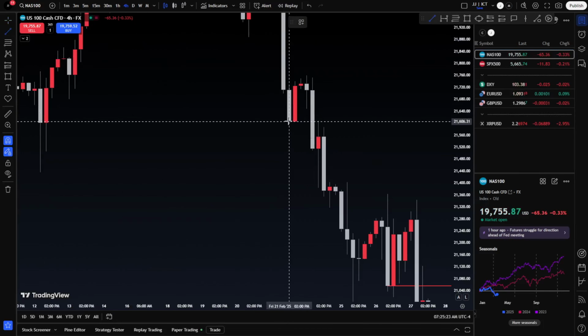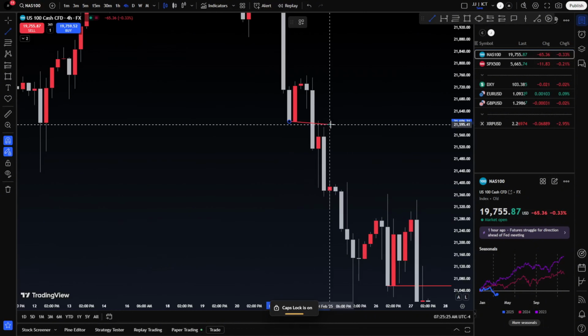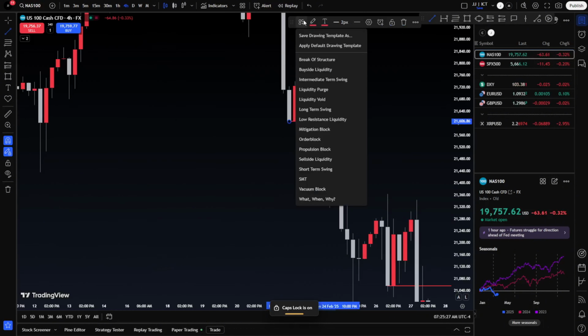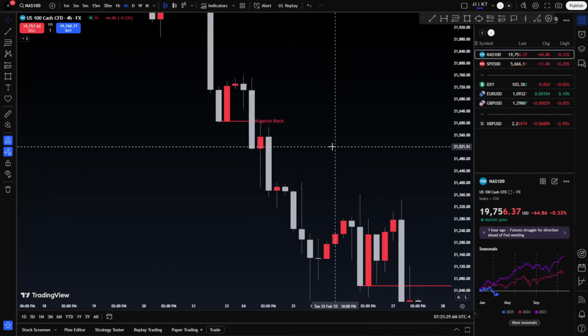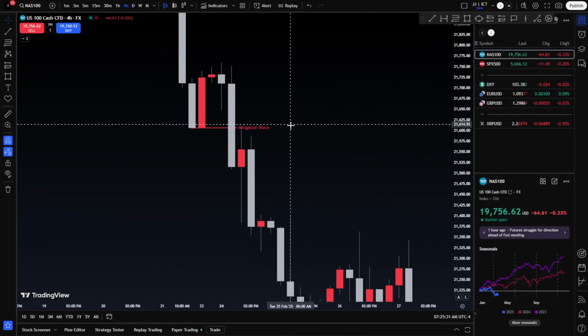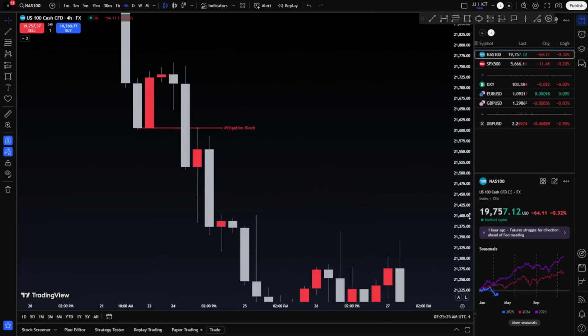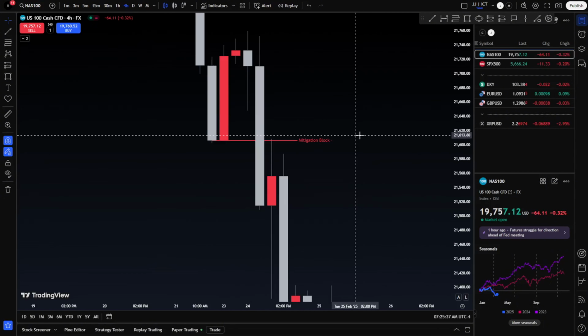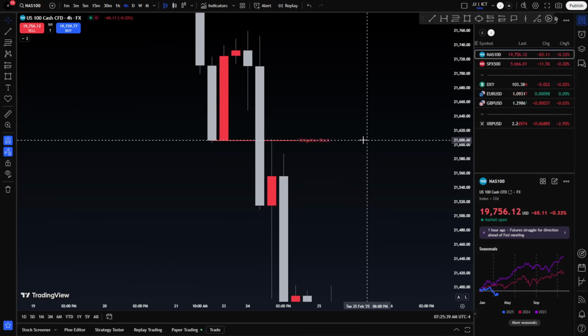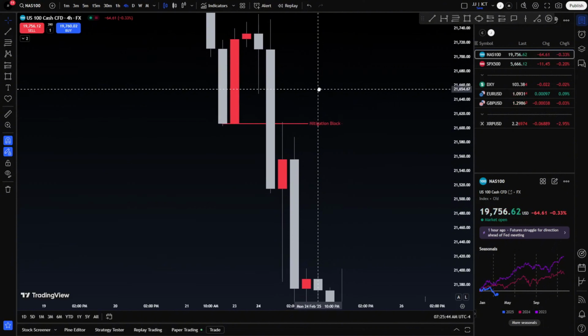And wow, look at that. Price comes back up into the displacement range again. What does it hit? This order block. Well, not order block, but mitigation block. And what does it do precisely? Let's zoom in here. Oh wow. Do you see that? Look at the precision. That's barely like 2 points above it.